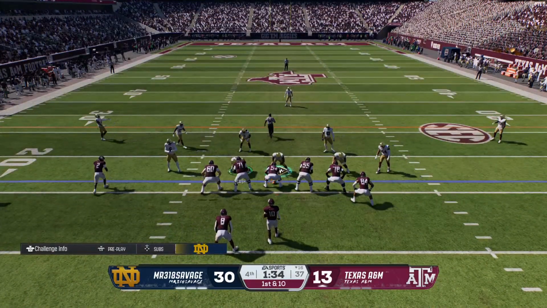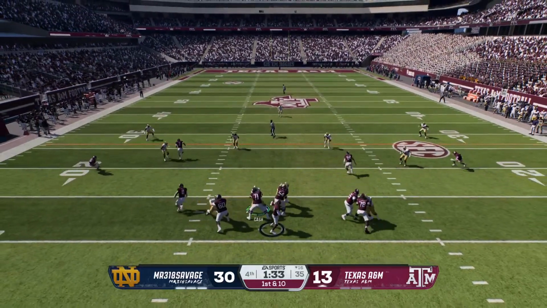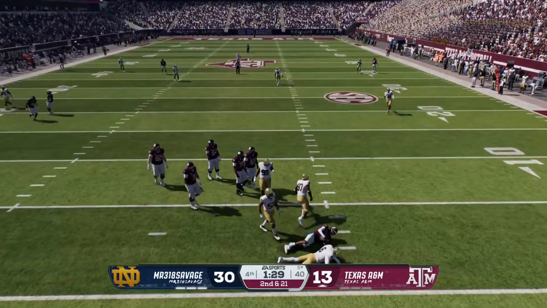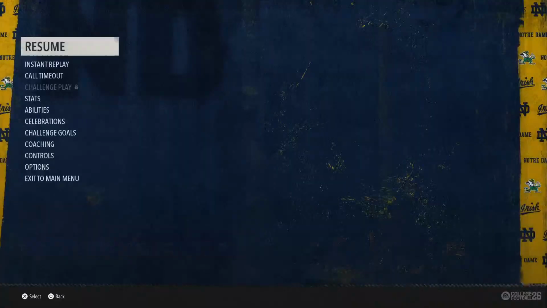Texas A&M has it back, and we say howdy to the Aggie offense again. Dropping back, it's Reed. And the sack, all the way back at the 5.